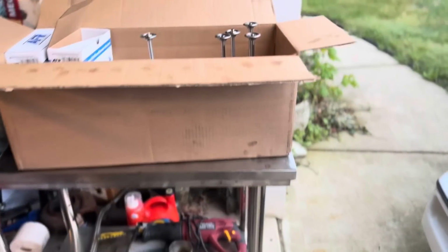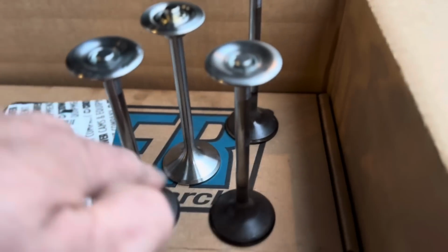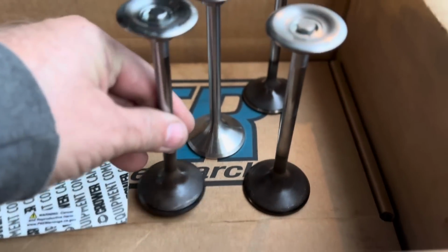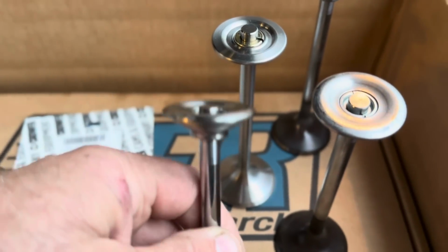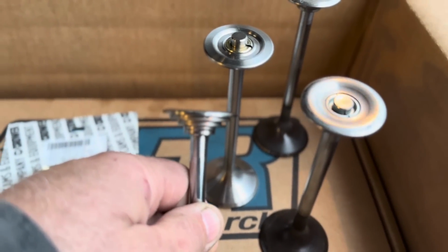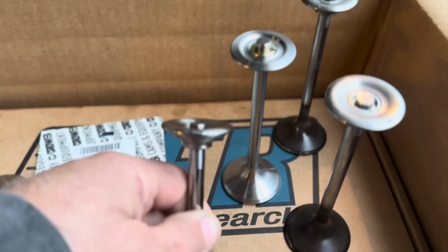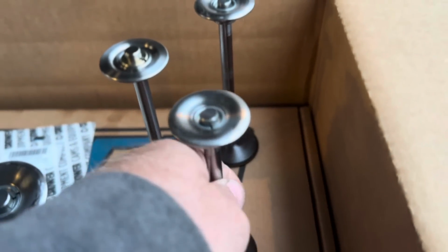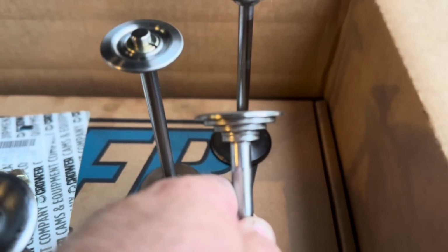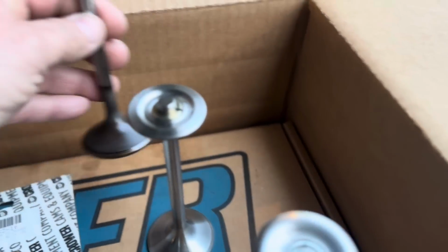So this is some of the parts and pieces. Obviously you can see the used valves here. We got 3 of them here. Let's see, this was number 4, so this is one of the problem ones. So if you look at that, I don't know if you can notice, but the valve is below the retainer. So that's number 4. This is number 2. So number 4 and number 2, those were the ones that were having the problem. So now the tip is down. This is the way the rest of them look.